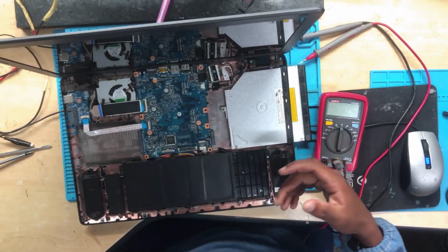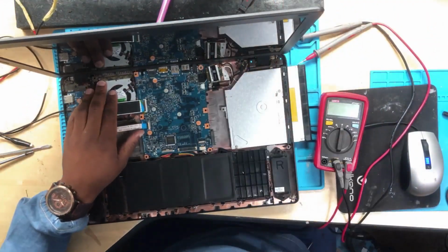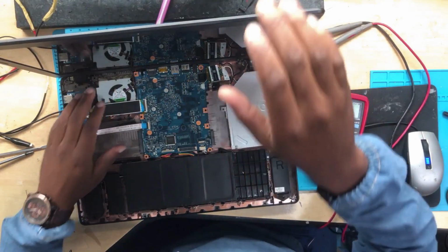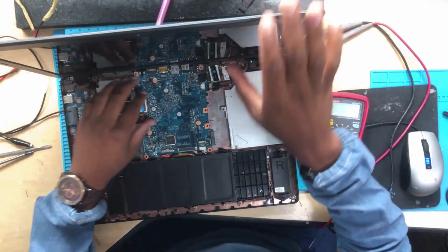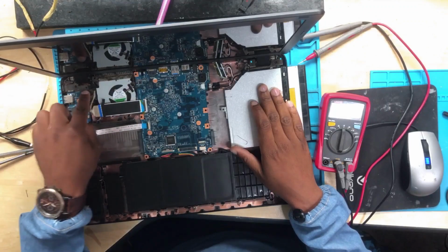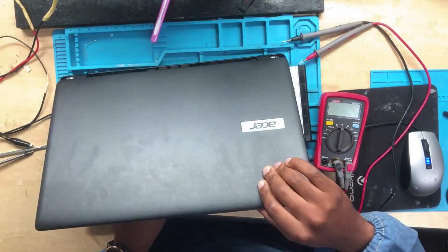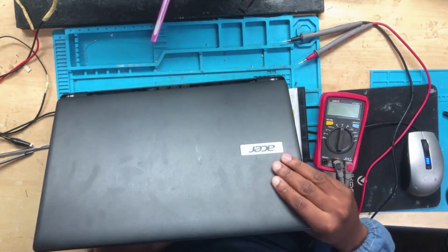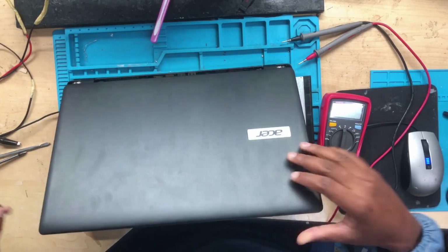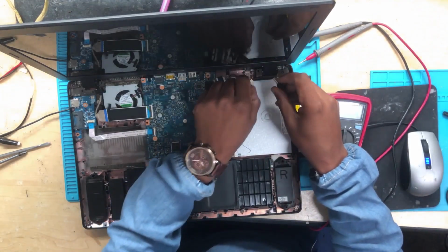Anyway, we have a machine here, an Acer laptop, turning on, but there is nothing on the screen. We have a power button here, so I'm gonna use a DC bench power supply to turn on this machine. I'm looking for something. Okay, there we go. All right, let's do this.